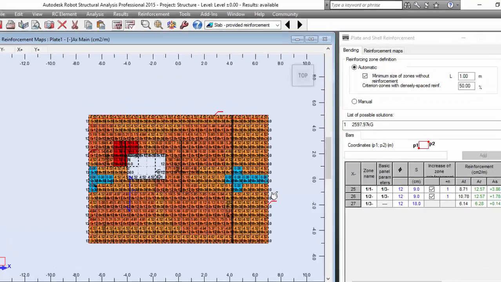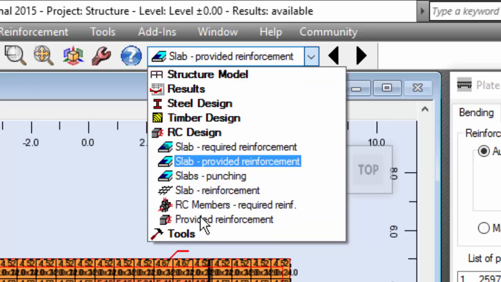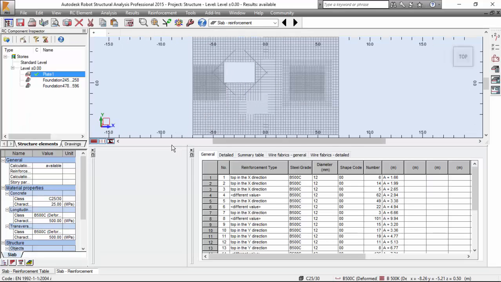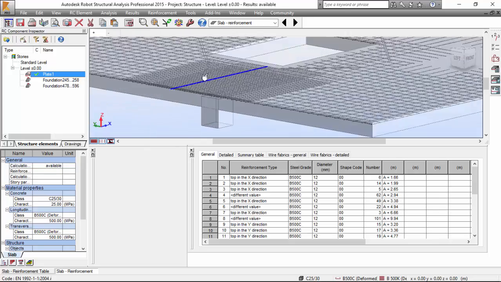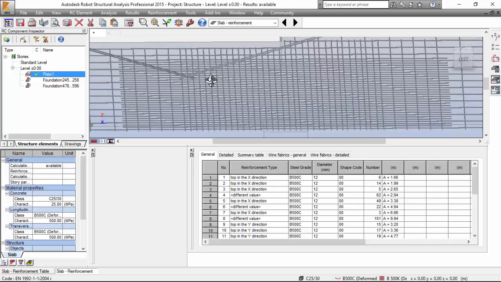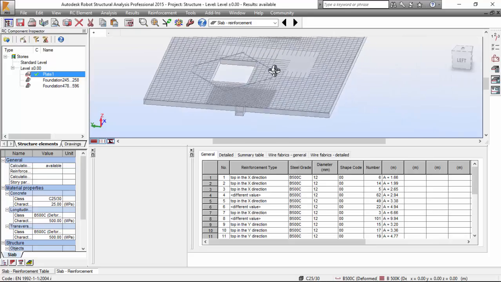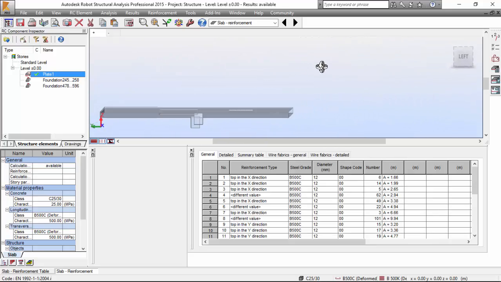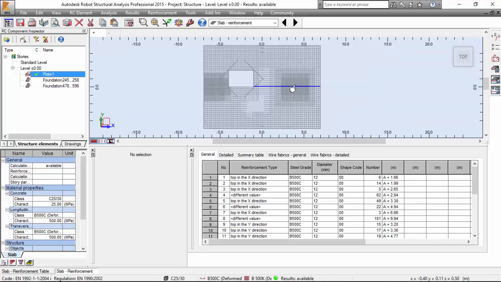Very good. Now I'm going to this drop-down menu to see the results. I want the slab reinforcement. And this will display the slab reinforcement as you may see over here. It has a really great graphic view over here. You may check that, okay? Everything is diameter 12. This is the real reinforcement. It's not the theoretical. The theoretical reinforcement gives you a map. This gives you actual reinforcement placed in this slab. Okay. And you may check here the reinforcement.